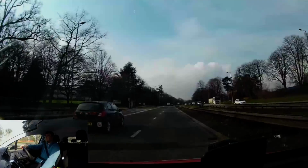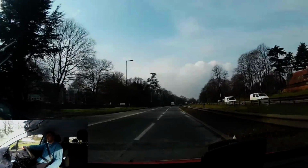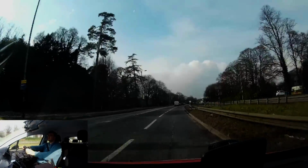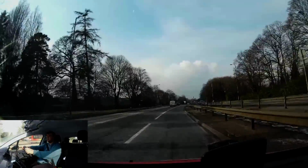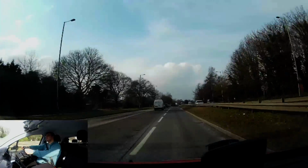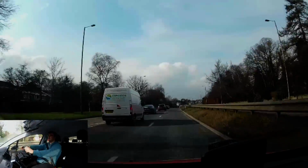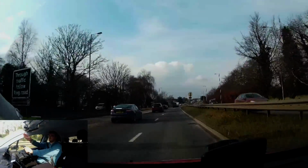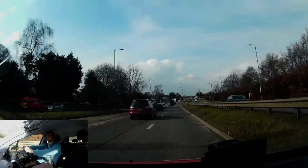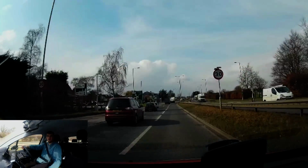Okay. Alright, so now we're going to do the Risinghurst exit again, but we're going to head towards a different destination this time. So I mentioned earlier when you pulled out the junction from Risinghurst that the speed limit was 30, but the vehicles coming from your right had just come from a 50 zone. That's where the speed limit changes up ahead. So we'll get it down to 30 miles an hour. And then there's your junction just on the left there that you pulled out of.